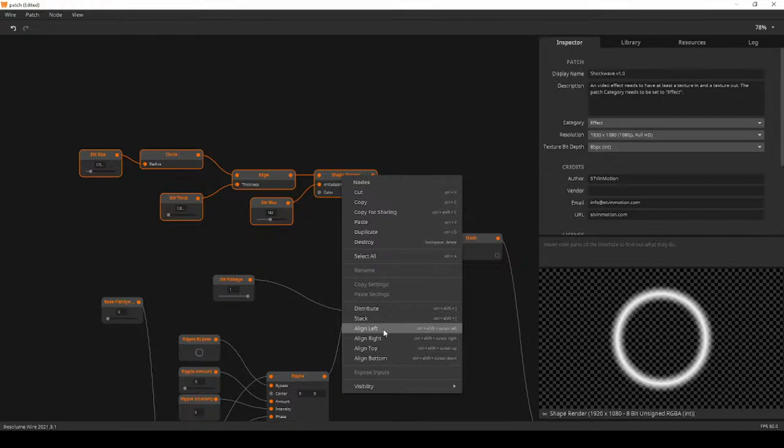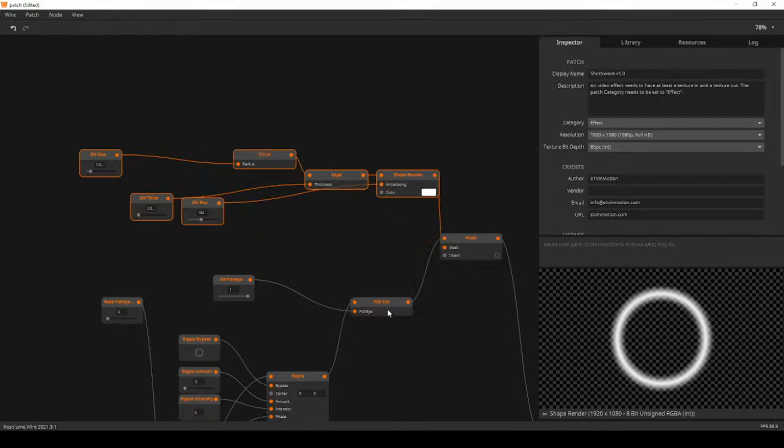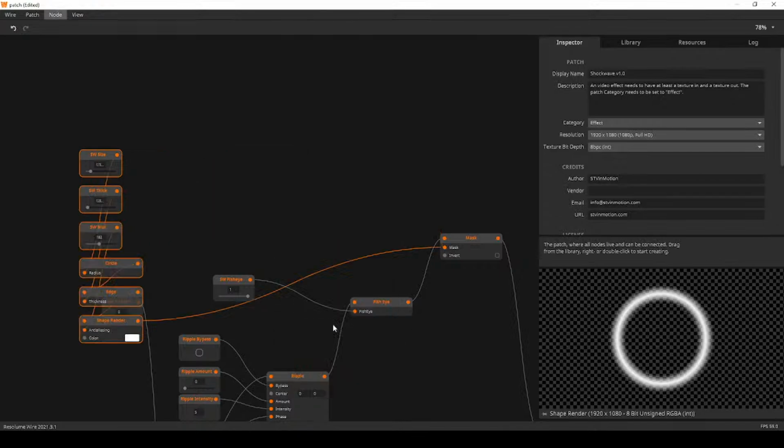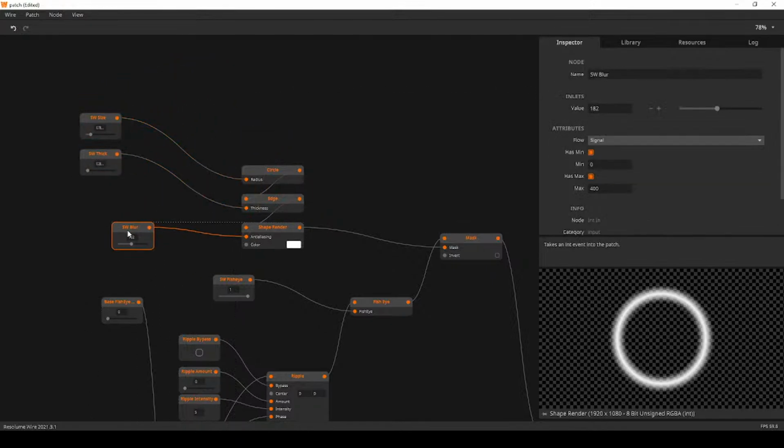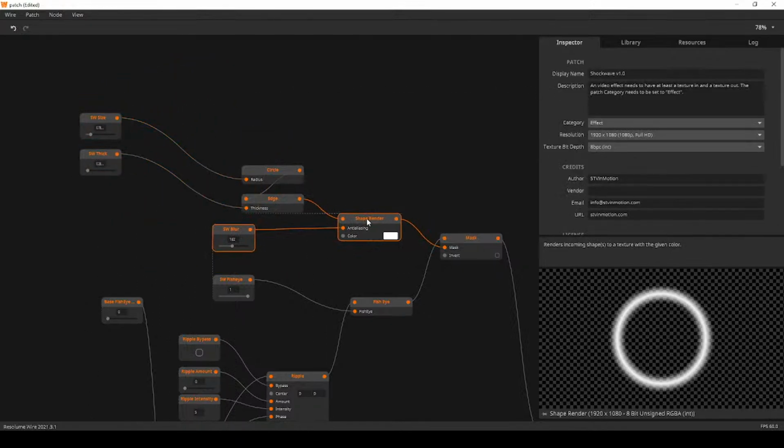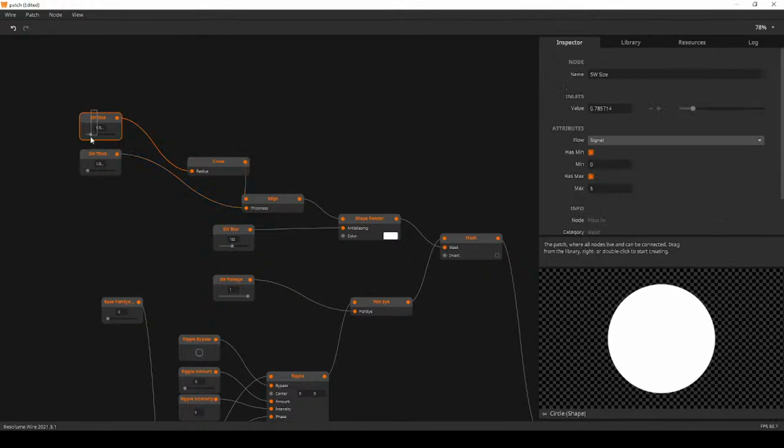So we used to have align to the left and to the top, but now you can also align to the bottom and right, or distribute the nodes. You can stack them on top of each other. So there are a few little tools in here to clean up your patch a little bit.